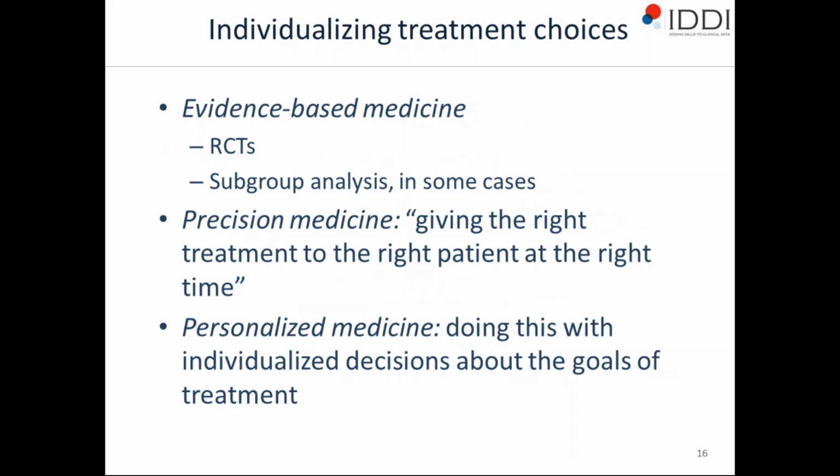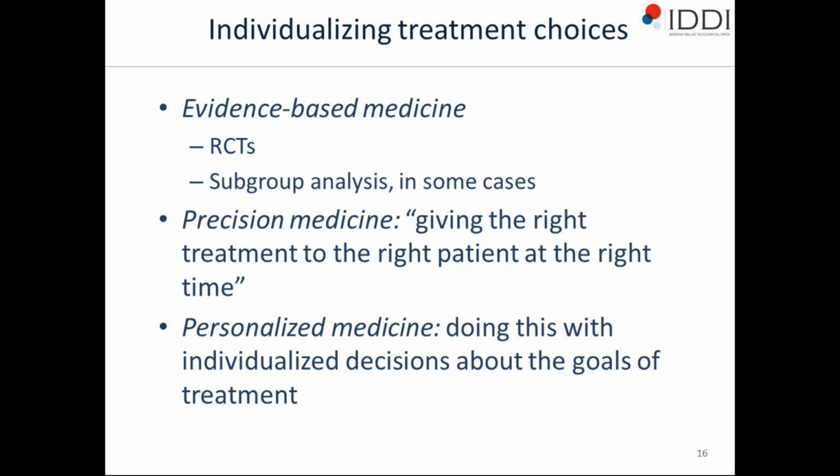So how can we individualize treatment choices? This would be really the question that I'm posing to Mark, who will step in shortly. So in my opinion, historically, what we have been doing is evidence-based medicine, at least for the past 30 years, I would say. So we use the results of randomized trials, sometimes subgroup analysis, to make decisions. So this is a giant step in comparison with what existed before, let's say even more than 30 years ago.